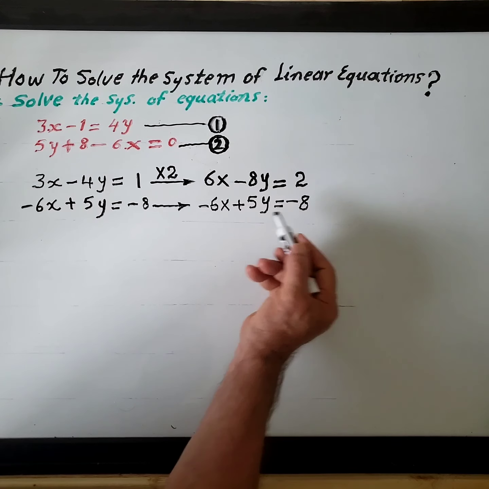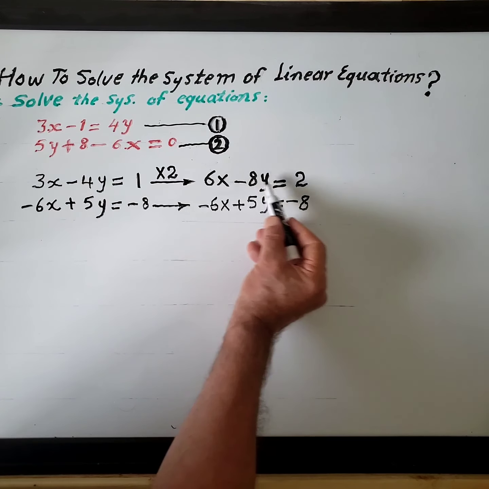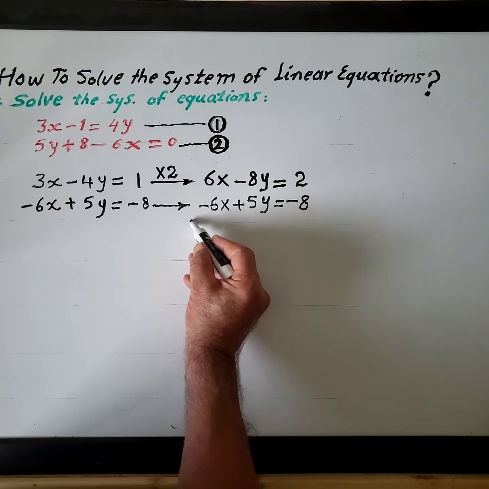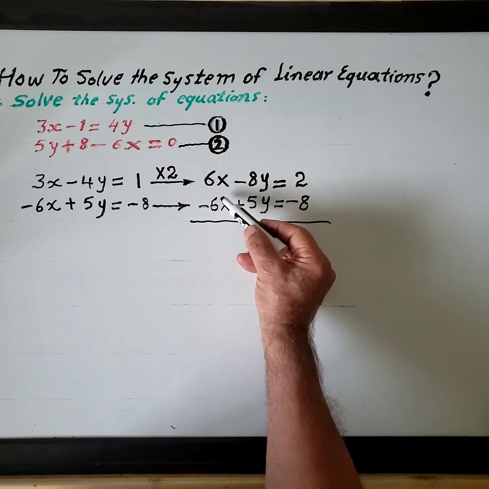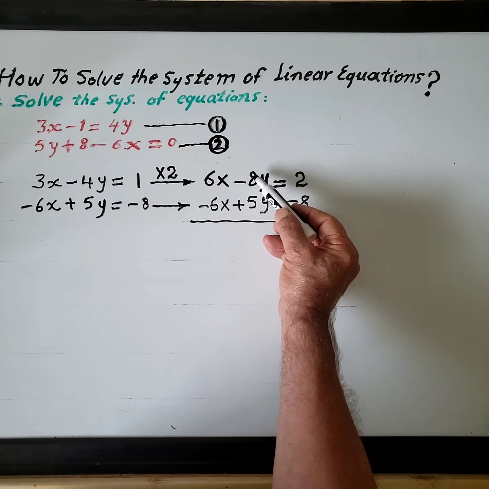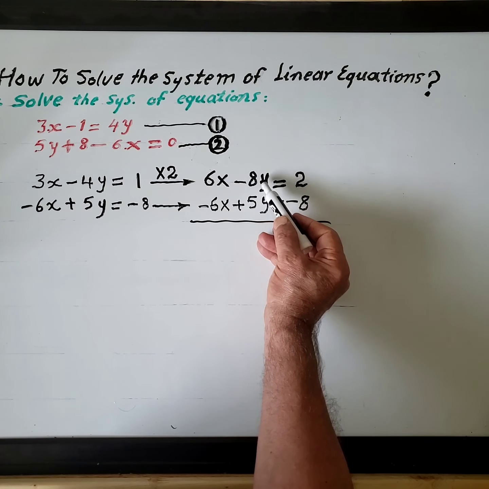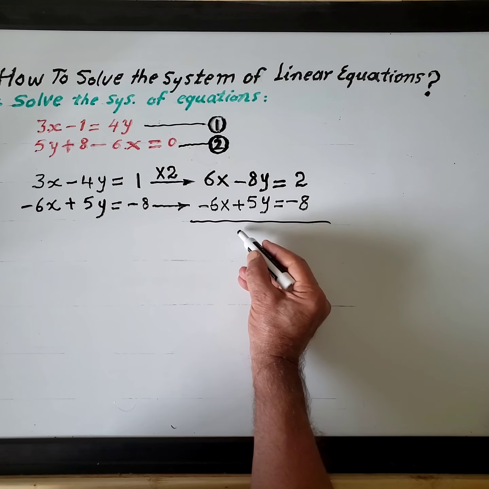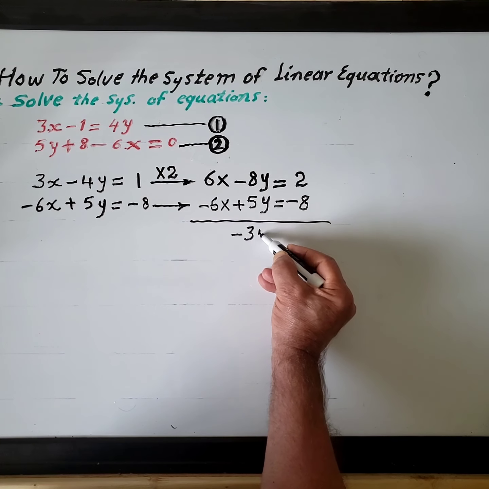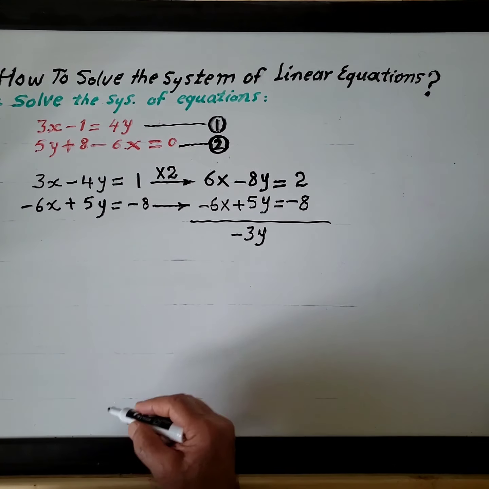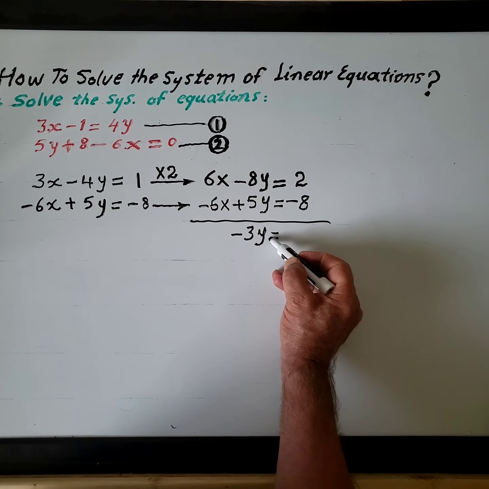You see now it's easy to cancel these two terms together if you add this equation with this equation. So by adding, we find those will be cancelled together, and only the result for y's will be written here. Minus 8y plus 5y, it will give me minus 3y's. And when I add those together, I will get minus 6.